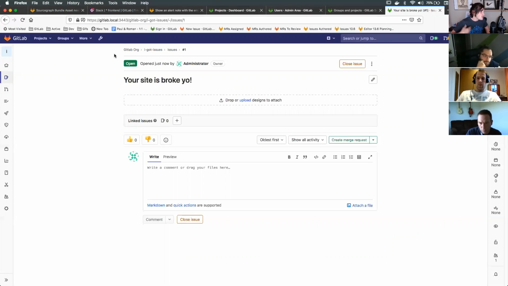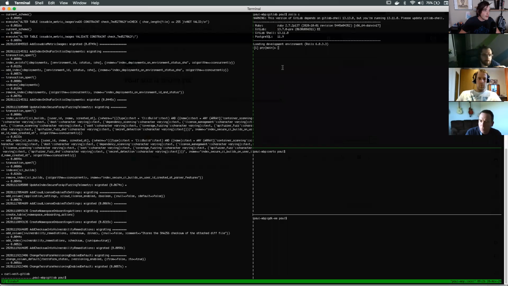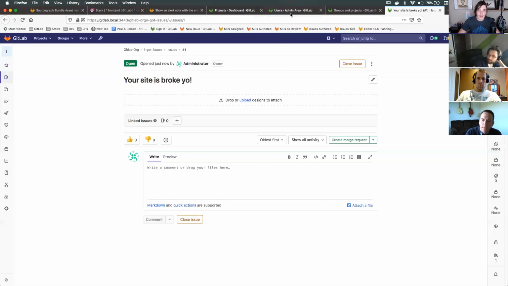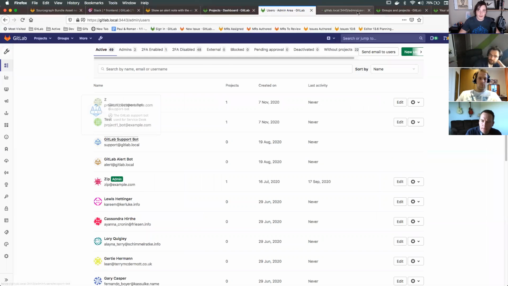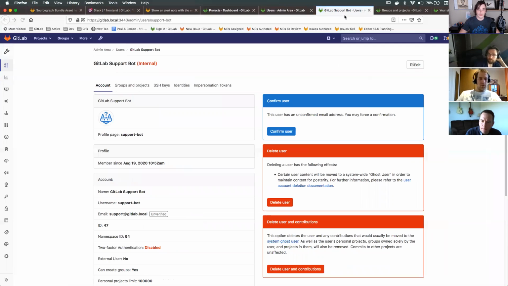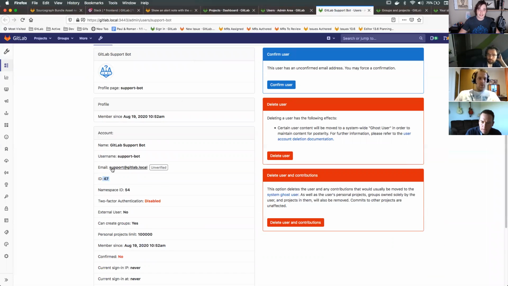That sounds nice. I'm still curious to see how me reassigning this to the service desk bot changes things. Nico, you said you looked at the Ruby file. It's just a model for the author. Yes, it becomes service desk. So if the author is service desk bot, okay. So if I go to, did you get the idea of that? Yeah. 47, I think it was. Oh yeah, the ID is 47.